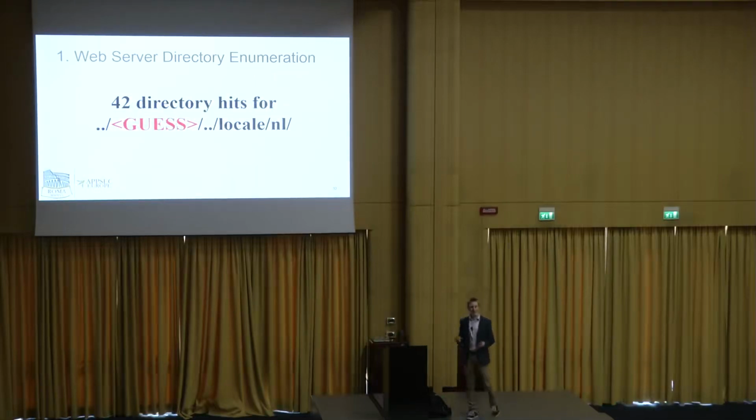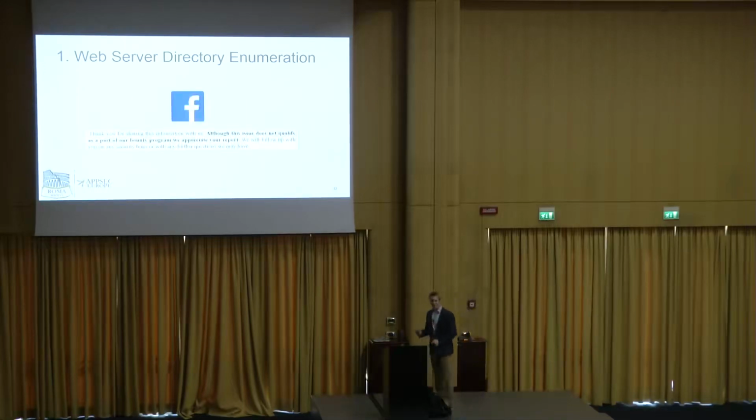So I found a couple of sensitive directory names in the same directory where the locale directory was located, which I had to redact in this presentation. And essentially, this vulnerability would also allow me to brute force all directories on the production server of www.instagram.com. So that was my first success. So I reported it to them, and I was quite happy because I found a vulnerability.